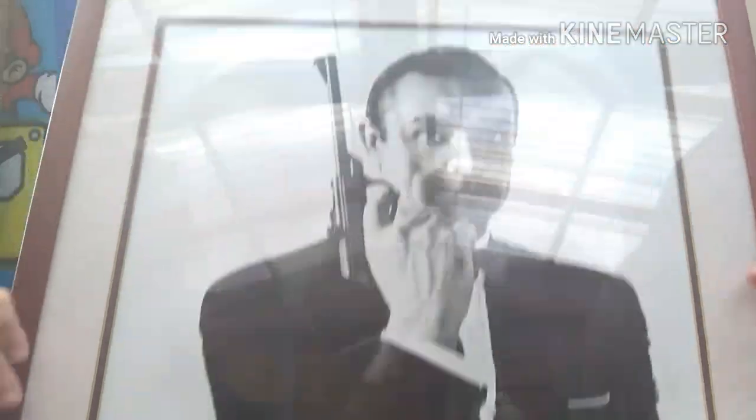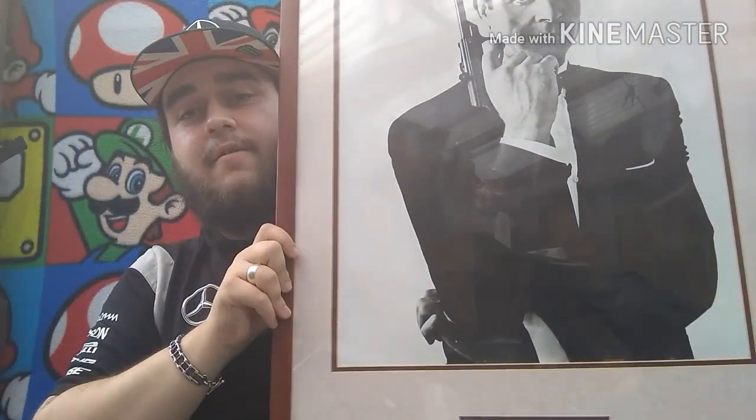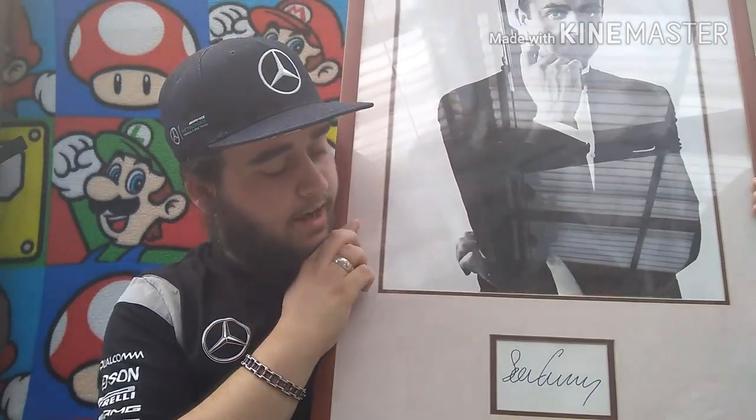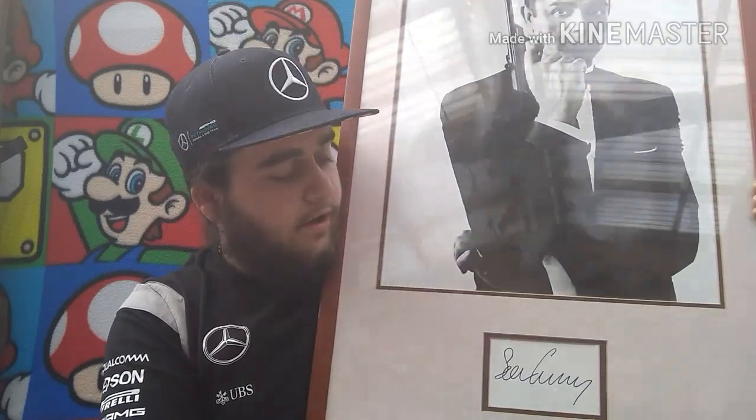It looks right. The print itself looks good as well, because before I started doing toys and stuff, I did antiques and pictures and glass and ceramic and all sorts of different bits. And I'm not 100% sure, because you never can be with signatures. It looks pretty good. And for the price, I couldn't really refuse it. Now, it was somebody's film collection they were clearing. Now, I'll explain to you why I think it's right.